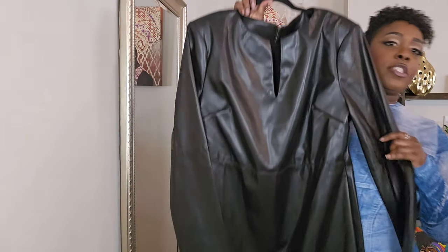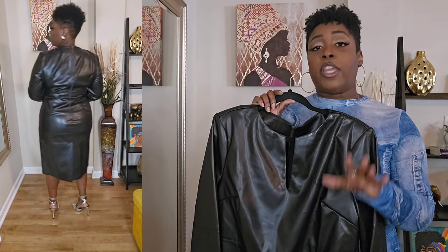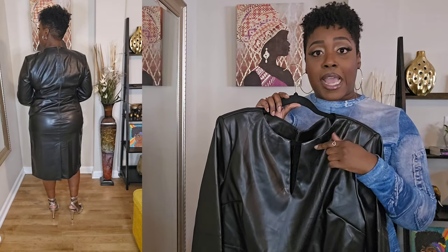If you know me, you know I have a love for faux leather, so when I saw this item on the website I definitely chose it — and that is this long sleeve faux leather dress. The first thing I noticed, other than the fact that it did not have a smell, was the weight of the item. The whole package was heavy, but this item in particular has some weight to it, and the quality is great.